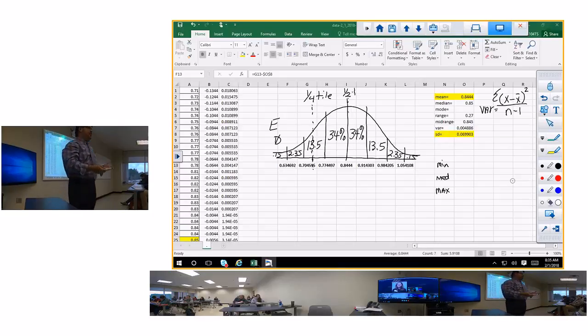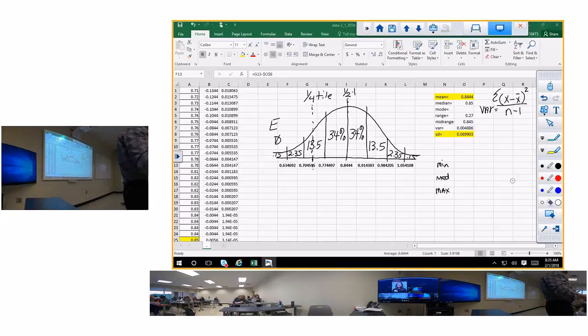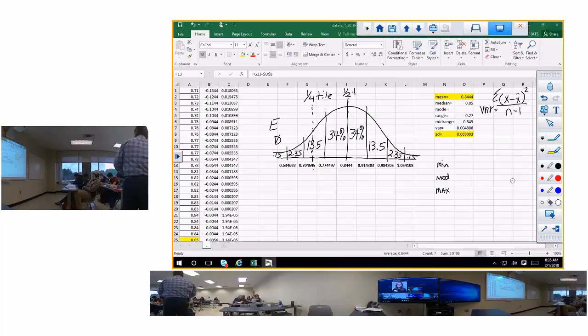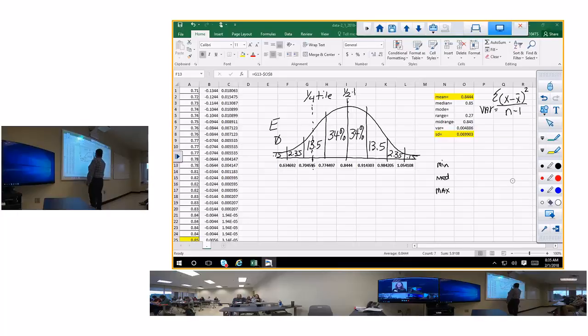Everybody has quarters in their pocket. Quarter, 25 cents. The 25th percentile. And then the second to the last one, this is your third quartile right in here. Your third quartile, or the what percentile? 75th percentile. I'll just write that one and then y'all can fill in the other ones. 75th percentile.